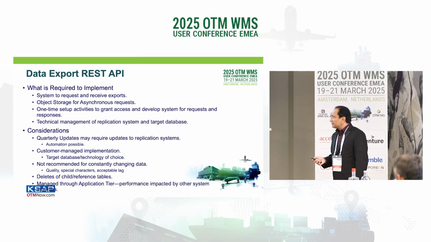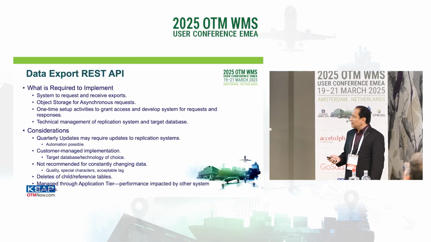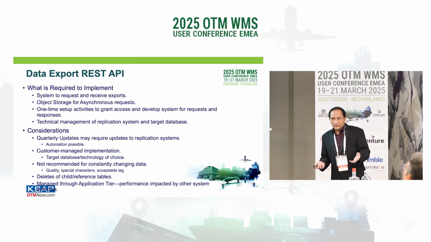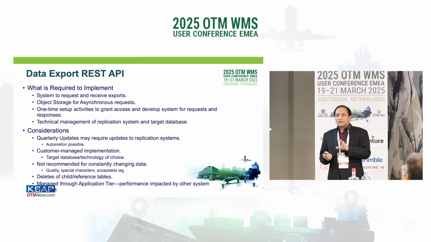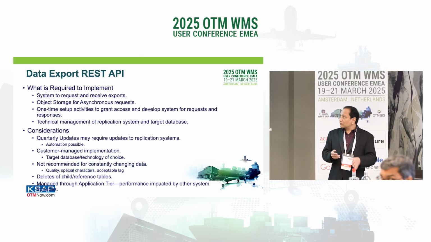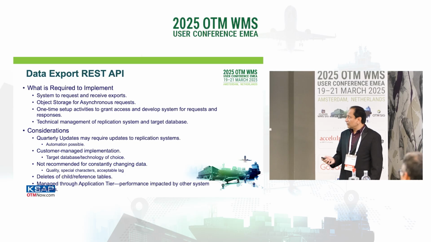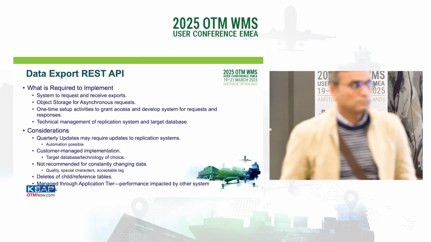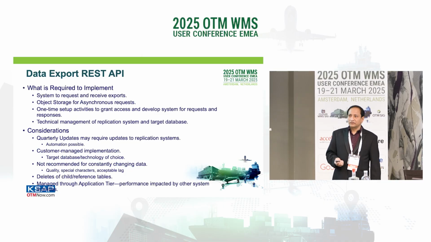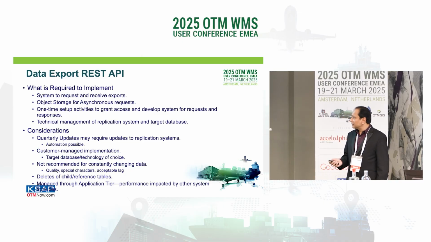So those are some considerations here. What I'm mentioning is every quarter there is an update. There's new features added, new tables, new setup. You have to test and make sure that the quarterly update has not caused any issue. So you need to make sure that it's included in your maintenance of this application that you've written.